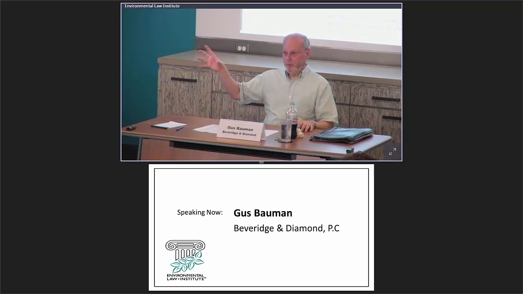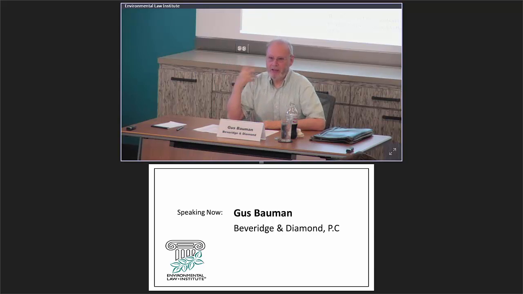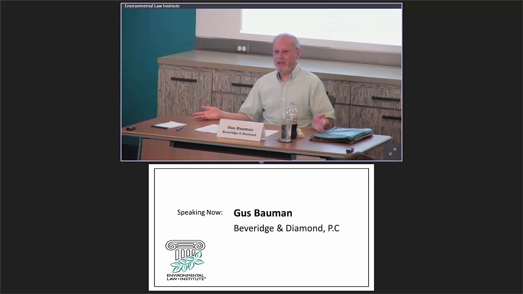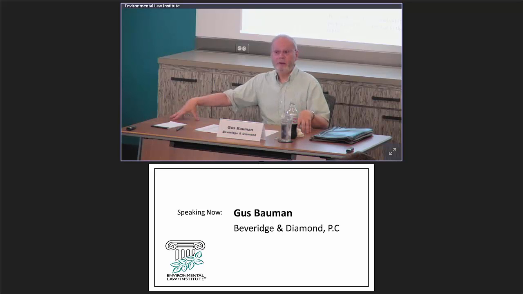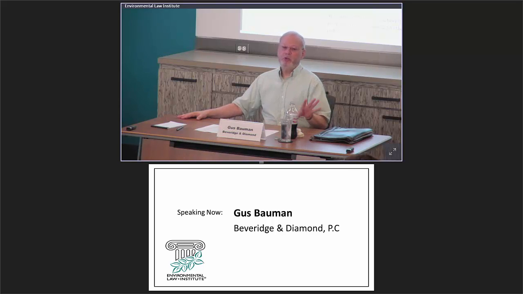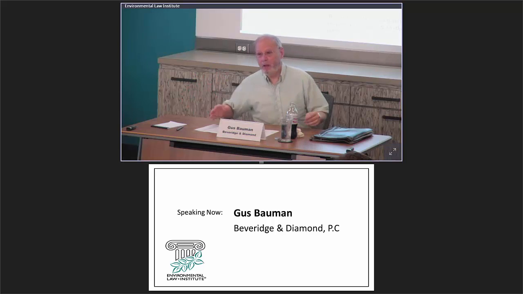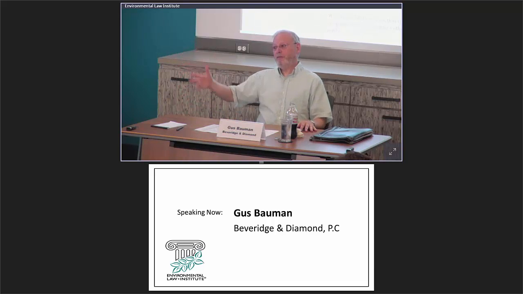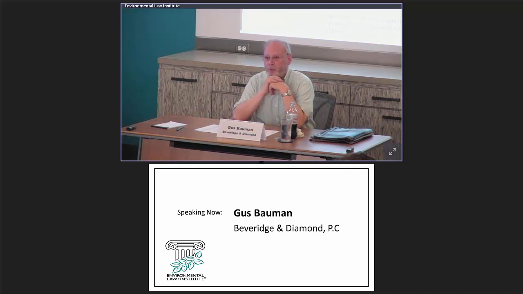Now, there's a thing called the procedural due process clause, and that is something that everyone understands. Procedural due process is, did the affected property owner have notice of what the government was contemplating doing on their property or in their neighborhood? Did they have notice of this? And did they have a right to a hearing to speak to it? Those two fundamental things, notice and public hearing, are fundamental in all land use regulation across the United States. And there are mountains of case law about what it means to have notice and a public hearing and a right to be heard, whether you're the applicant for something to do on some property, or whether you're the neighbor who is complaining about the application that's pending before the local government agency. So that's procedural due process and substantive due process.